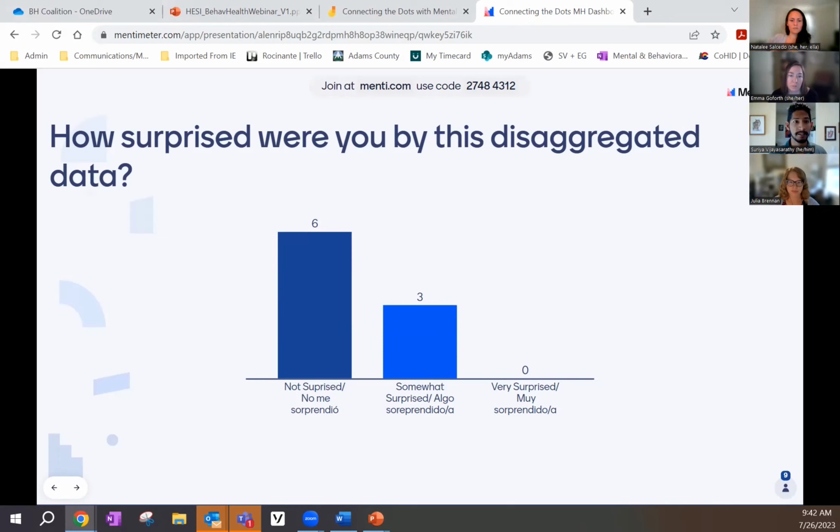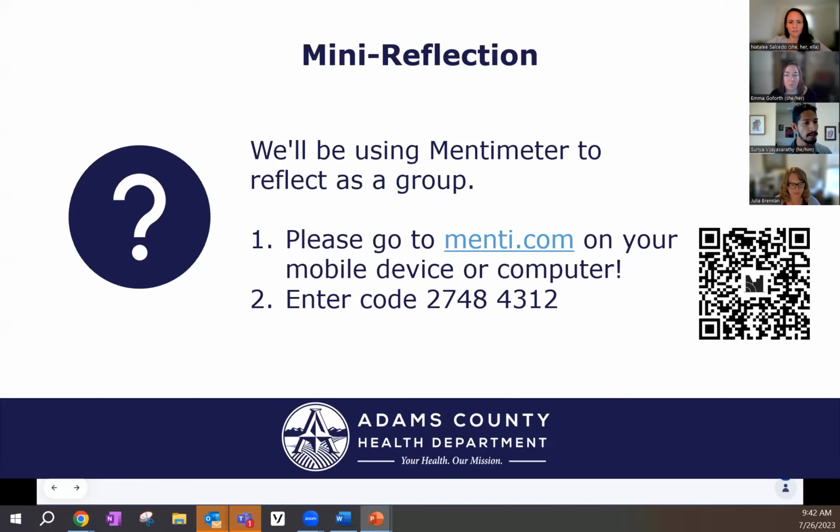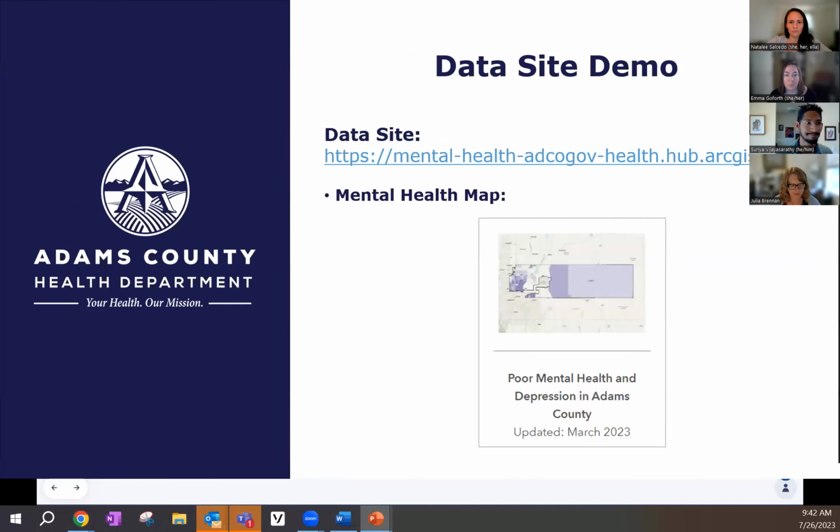And that is going to lead us into a little bit of a demonstration on the data site by Julia. You can feel free to exit out of Mentimeter. We're not going to use it for the rest of today. Thank you all for using that. I know it's probably a new technology for some folks, but hopefully a really great way of getting some good participation and seeing what other folks are thinking as we continue to move along. So I will go back to the PowerPoint and hand it back over to Julia.